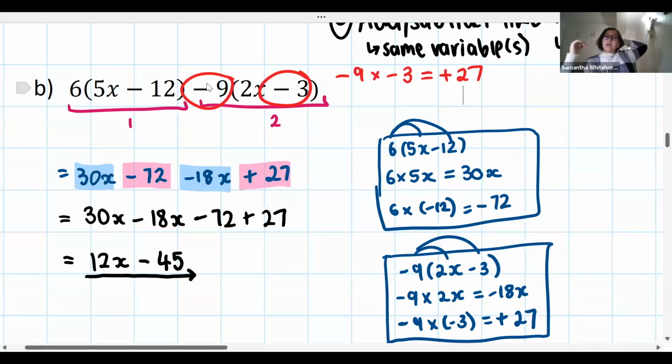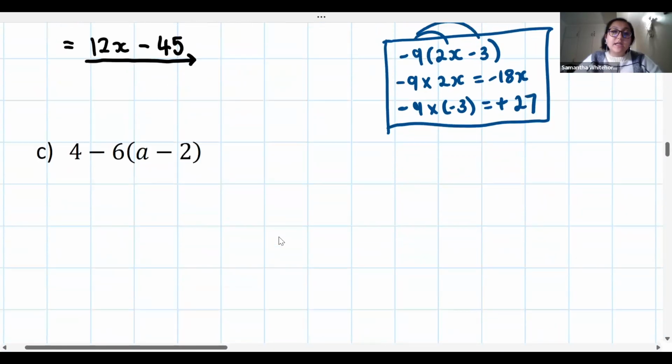Okay, so guys, again, it's not that you can't do these questions. You all can do them. It's we make silly mistakes. Like in the last lesson, my brain, for whatever reason, said 6 times -12 was -36. I know it's not. I know it's -72. I made a silly mistake. So we just always need to be double checking ourselves, always need to be making sure that we are 100% happy with what we've got so that we can get the correct answer. Okay, but let's have a look at C.